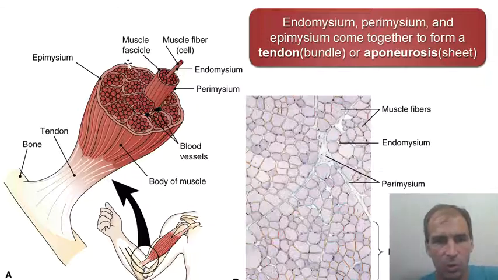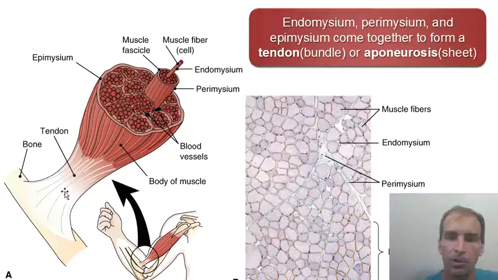And as we get towards the distal end of this muscle, we're going to get to a tendon or an aponeurosis, and that will insert onto a bone. Now, this is what's going to cause the bone to move. In kinesiology, you're going to talk a ton about insertions and origins and where the muscles insert and originate. For right now, I just want you to know that at the end of these muscles are tendons that are going to attach to a bone or multiple bones to cause them to move in some direction.